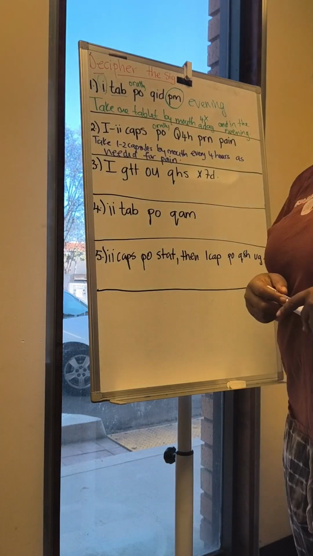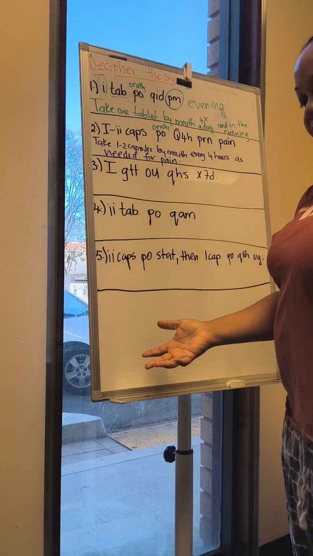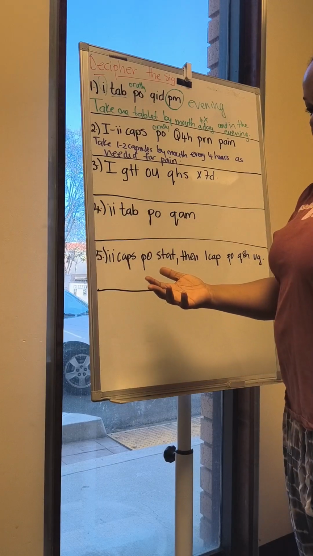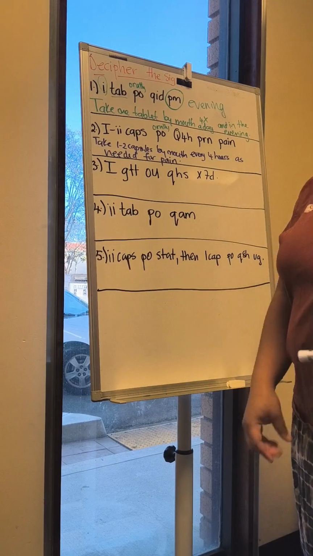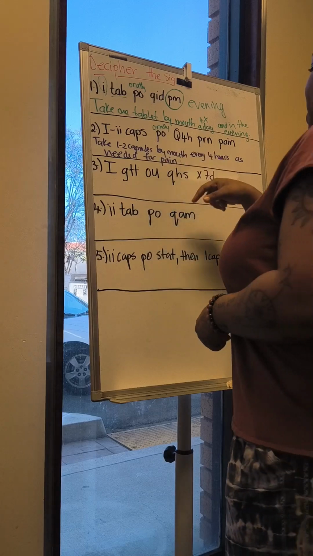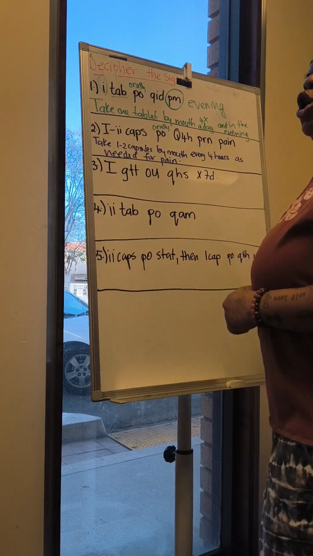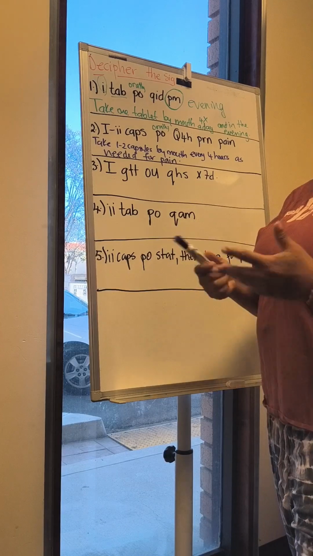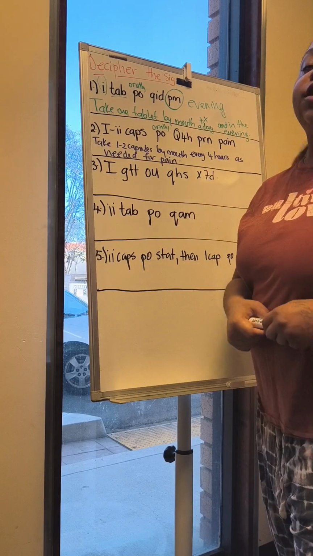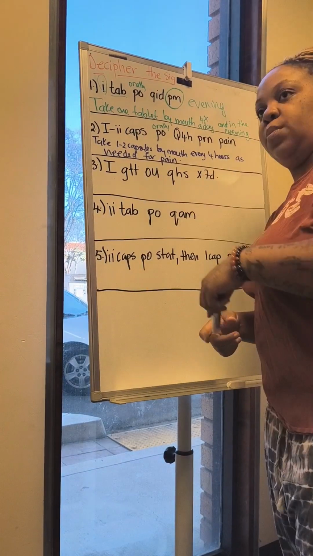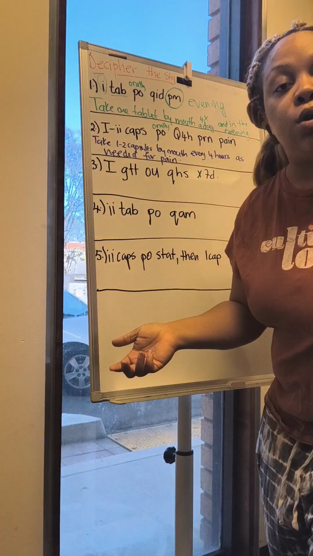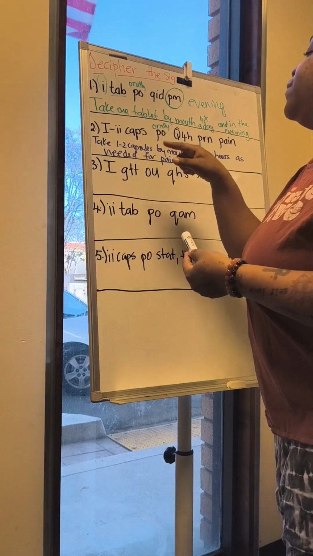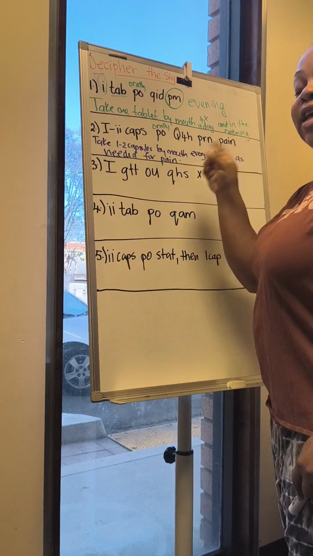Because if you don't work in the pharmacy and you get a medication, let's say you spill your meds and you're holding it, you don't know what it is for, right? Or even if you pick up a medication and it says, take one capsule by mouth every 4 hours as needed. Most of the time when you're behind that window, you don't remember what the doctor prescribed you. You just know he said you need new medications for your pain, for your gout, for your stomach, for your blood pressure. So what is this one for? You don't know. So by law, we will write for pain, so you know that this is for pain.